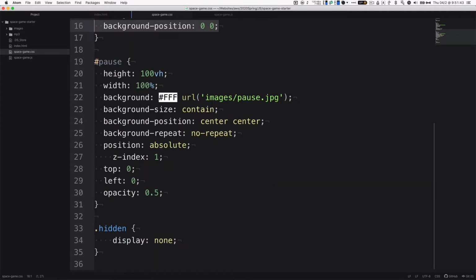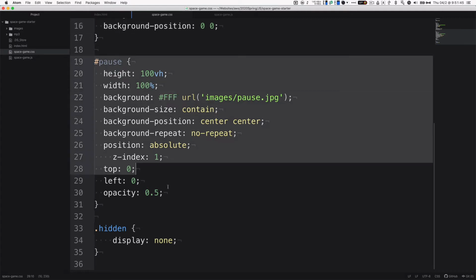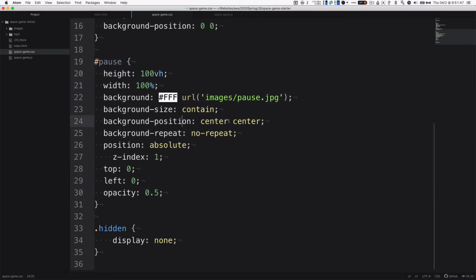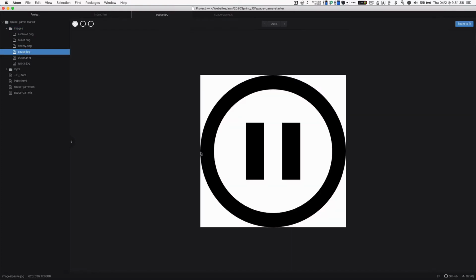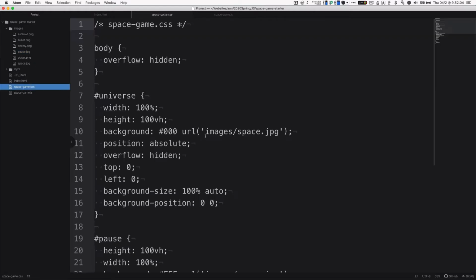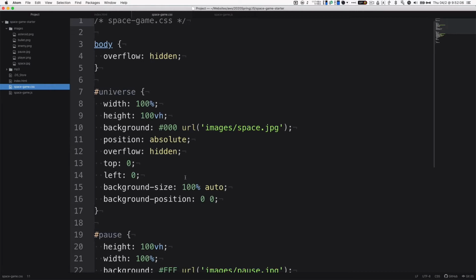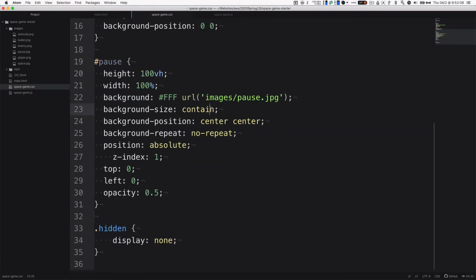And we do this basically the same thing with pause, except we're using the pause image. And if I go into images and I pull up pause, it's this big, and I'm making it fill the whole screen, and we can do that with a background image by using the contain property.